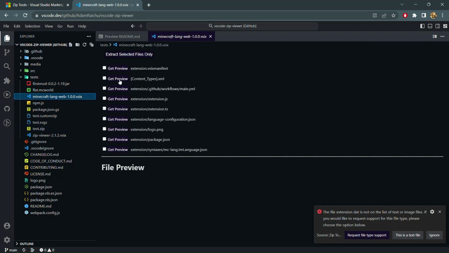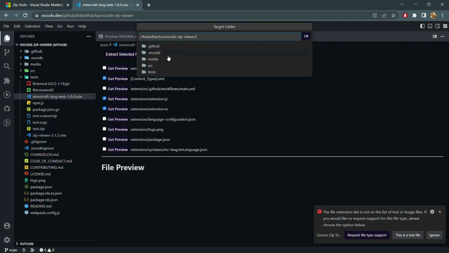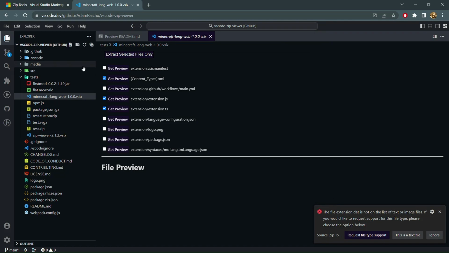So the checkbox next to a file allows you to open only specific files. So if I want to open the zip file but only get these 3 files out, I can press Extract Selected Files Only. And then I have to pick where I want the extracted files to go. So if I wanted to put it in my .vscode folder, they would extract there.